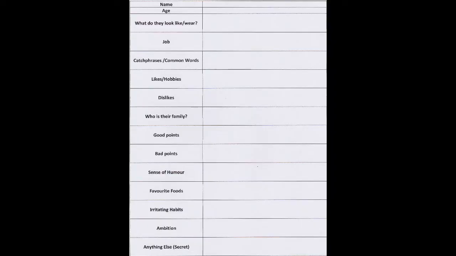So this is what a blank version of the character profile form looks like. And what I'm going to ask you to do next is to go through this form and answer as many questions as you can. Give your character a name and an age. Tell me what they like to eat. Give them a star sign and a date of birth. Find out what irritates them, what they enjoy, what they dislike. By doing that, you make your characters as whole and real as possible before you start your story.